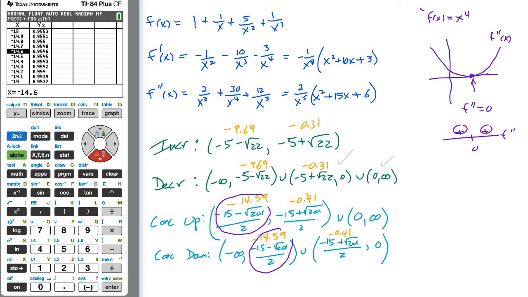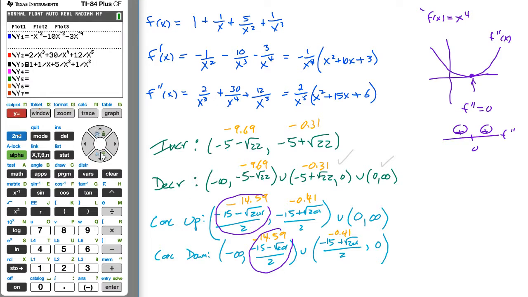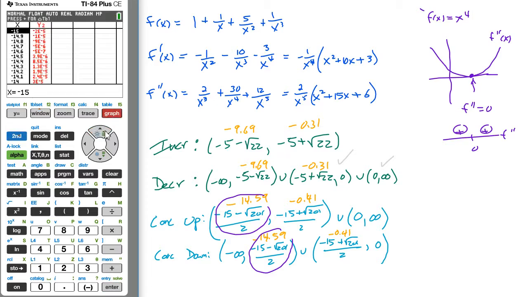So actually, the reason we're not seeing a transition is because I'm graphing y3. I should be graphing y2 here, so hang on a second. Okay, so let me turn off y3 and turn on y2, which was my second derivative. Okay, let's try that table again. So notice at negative 14.59, so negative 14.6, we get negative values, and prior to that, or at higher values, negative 14.5 onwards, we're getting positive second derivatives. And so we're proving that this is indeed an inflection point. We're not getting a pseudo inflection like this. So we actually do change sign on the second derivative.